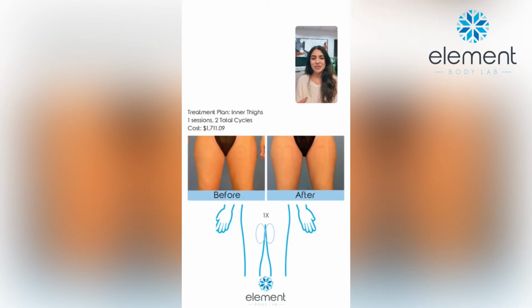So with this one, it's going to be inner thighs. This is one of my favorite inner thigh photos because she had amazing results and she absolutely loved them. With this, the goal is to really just get a straight line when it comes to inner thighs. A lot of times women, or men even, I've also treated men as well, they don't like the feeling of the inner thighs touching or getting that chafing whenever their thighs rub. So this is a great area to treat if you want to reduce that kind of feeling.